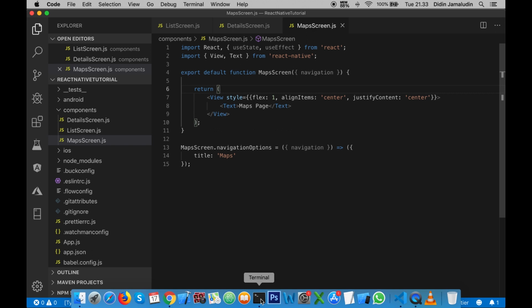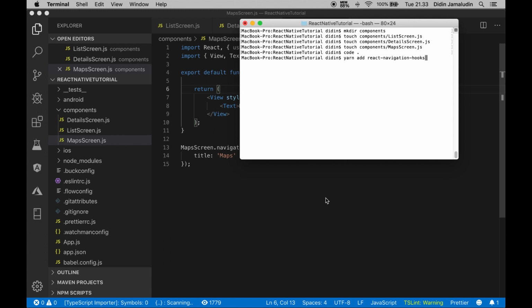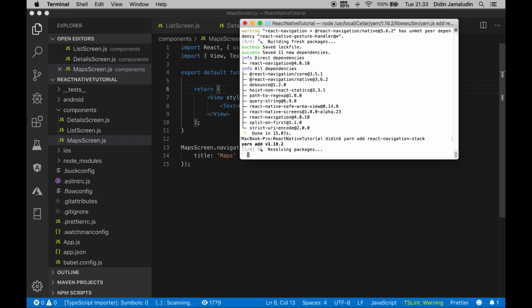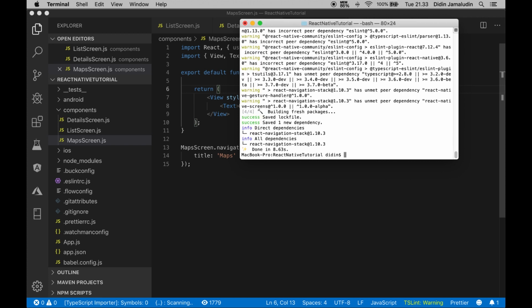For that, add the libraries or modules of React Navigation Stack and React Native Gesture Handler by typing these commands: yarn add react-navigation-stack, yarn add react-native-gesture-handler.